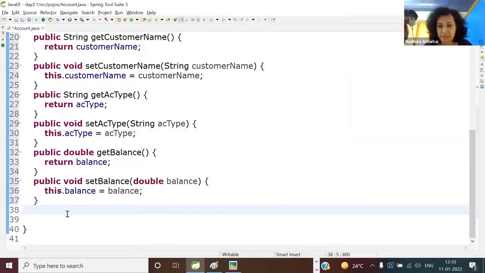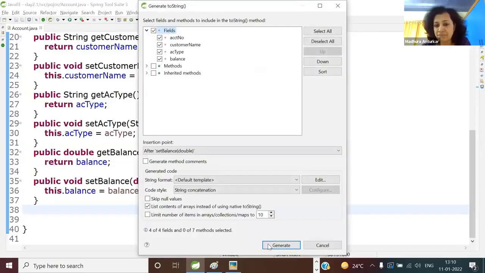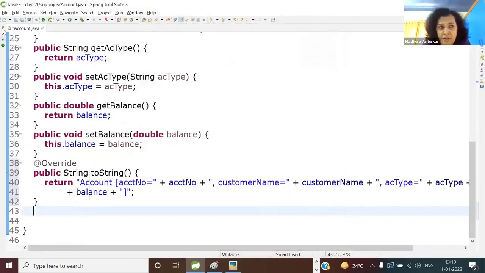Again, I'm saying, is this requirement really going to require a POJO? No, but again, keeping the pattern the same. And I'm generating the toString, which has all the regular details. So finish the POJO fast.